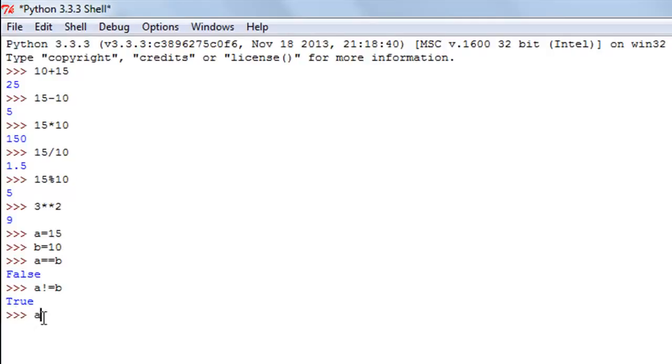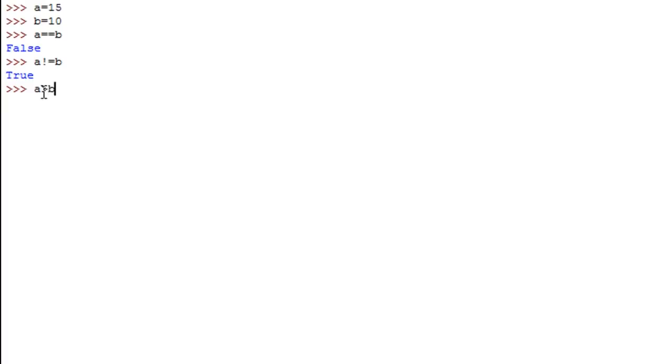If I want to check whether a is greater than b or not, I simply type in a greater than b, and that is true because a is 15 and b is 10. If I check whether a is less than b or not, then I get the result as false. I hope you guys are keeping a note of the operators here. The greater than operator is this symbol, the left angular bracket, I suppose, and then this symbol is known as the right angular bracket. I could be wrong, I'm not sure about this, but I am sure that you guys are familiar with these symbols.